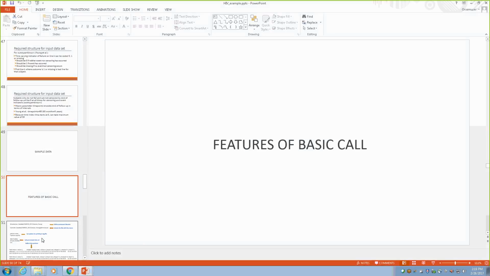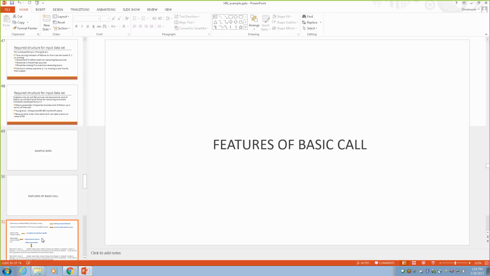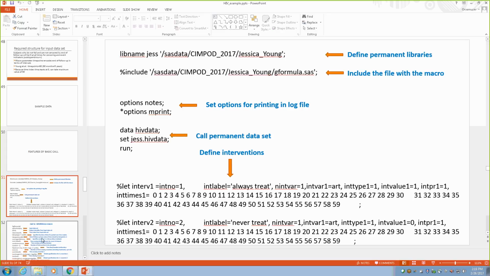Okay, so now we're going to go through just some features of a basic call to the macro, what that would look like. This is very close to the file HIV call1.fast. You can look along with that, or you can look along here.